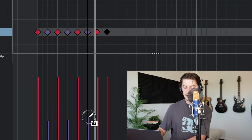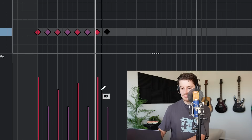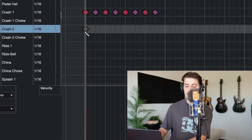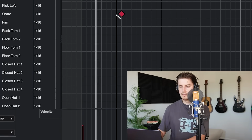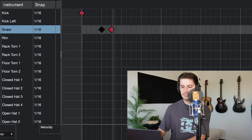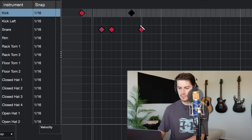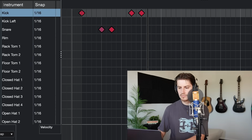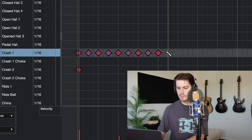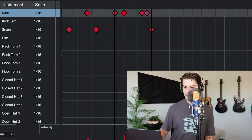So I'm going to really turn down the middle ones so that they're almost not there. And then humanize these. There we go. Let's add a second crash as well as it drops, and maybe we have the snare there, like a quiet one here. Keep these going. Okay, let's add like a little kick before that snare.